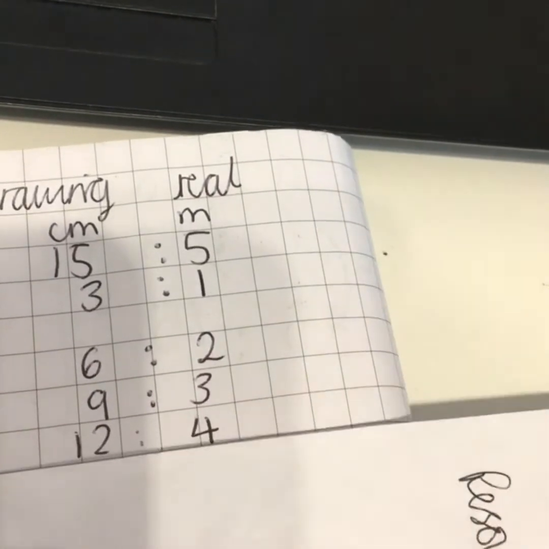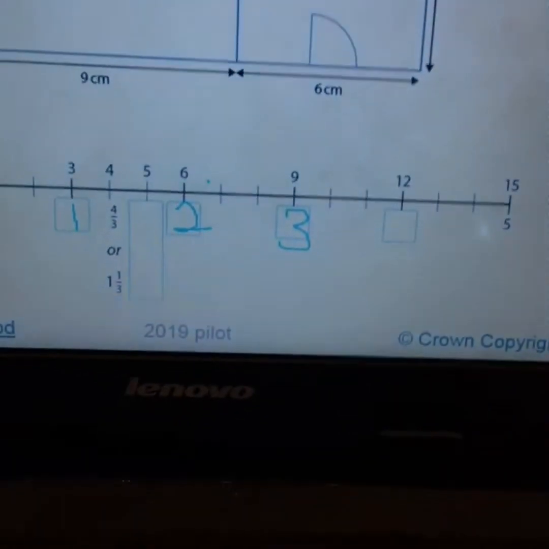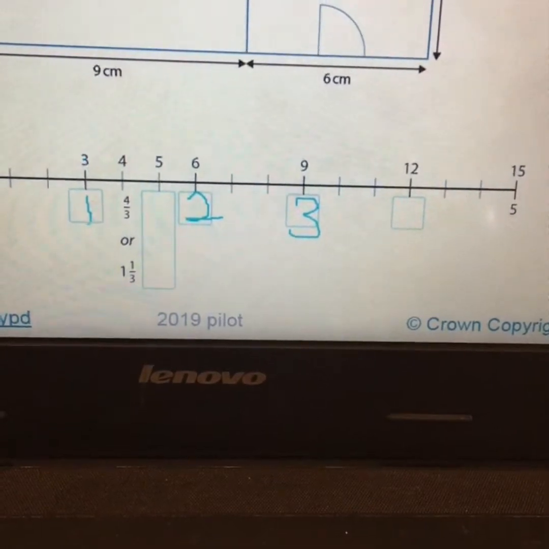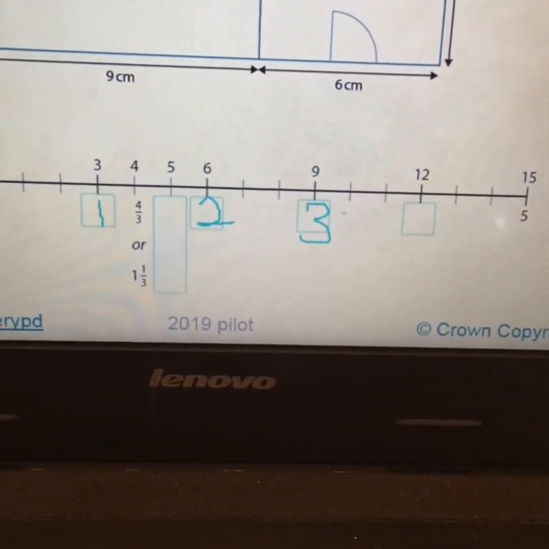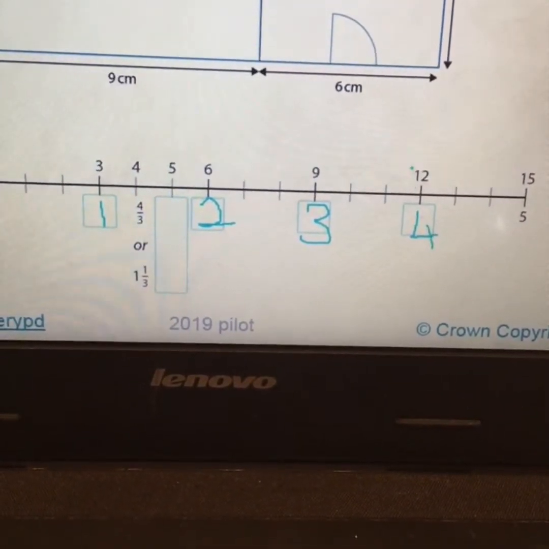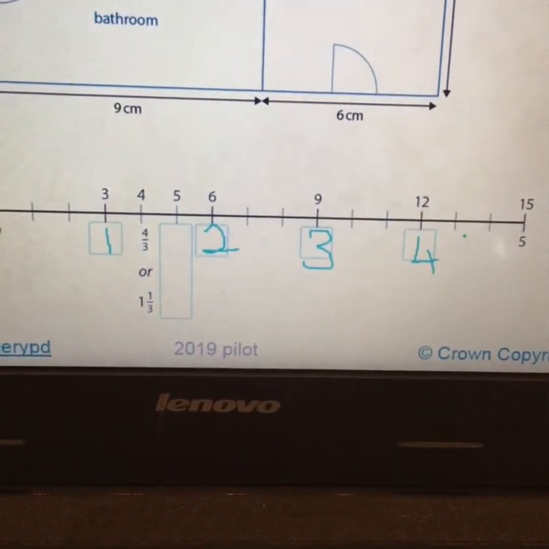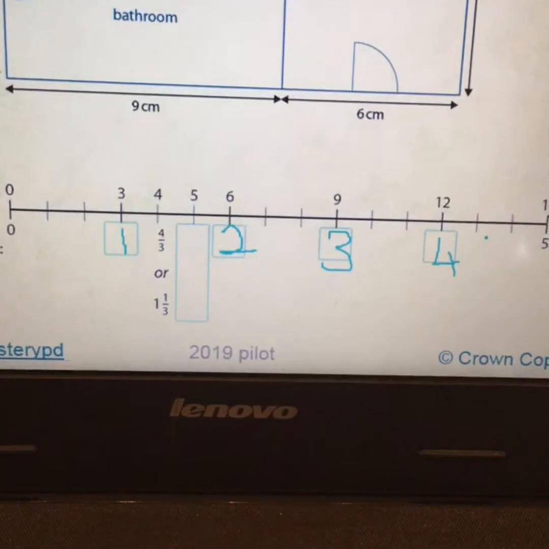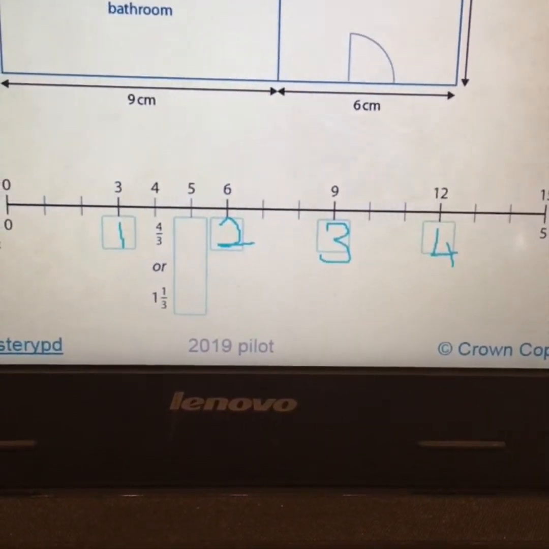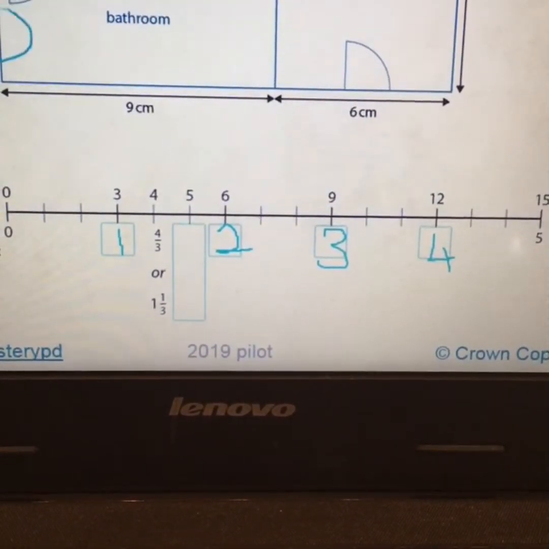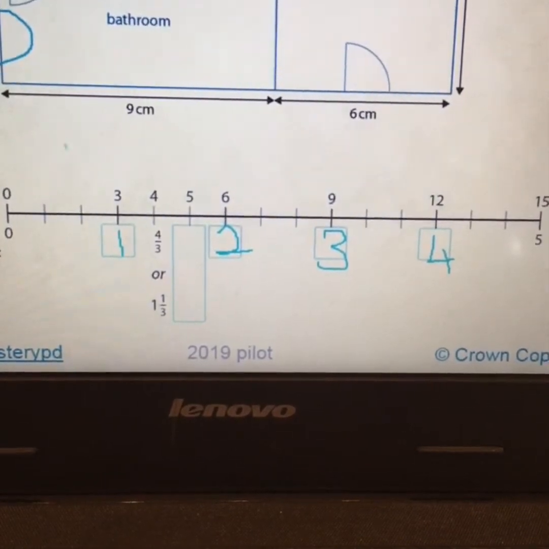Well, this time you've timesed it by 4. Hopefully you can see we're going in the 3 times table. So 3 to 1, 6 to 2, 9 to 3, 12 to 4. And then 15 to 5. Okay, because these are all using the 3 times table. So we've worked those ones out. Now we just need to work out 4 centimetres and 5 centimetres.